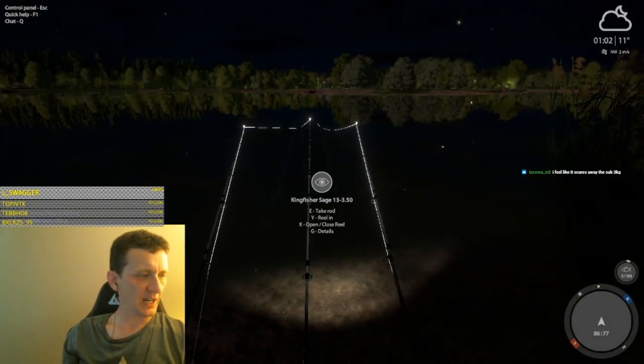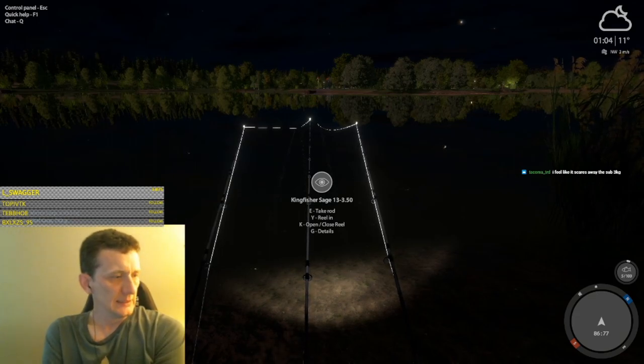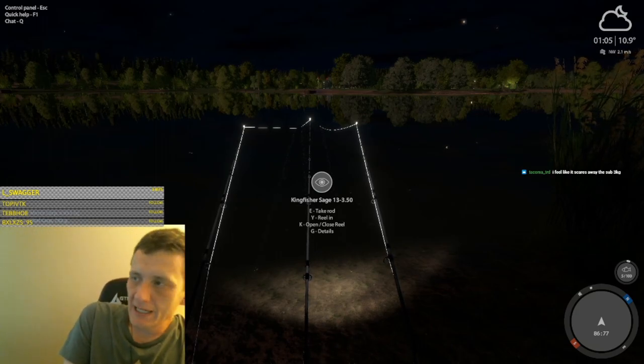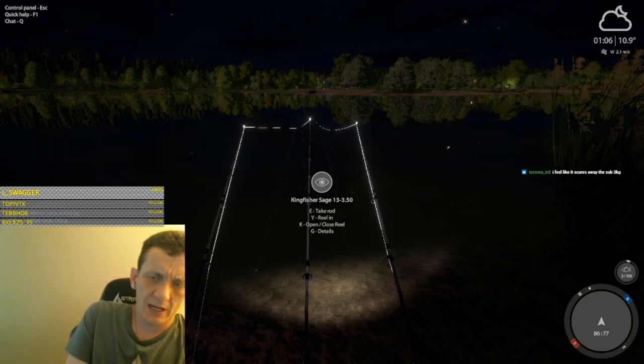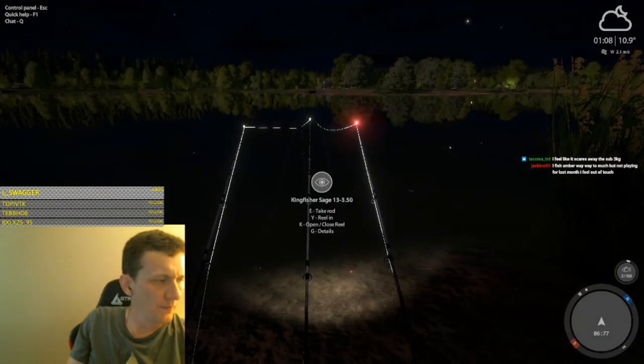Hey, we got 5 commons in a row. Yeah, maybe. We'll see if any sub 3s come in on my large one hook, though. I don't know. We'll see.